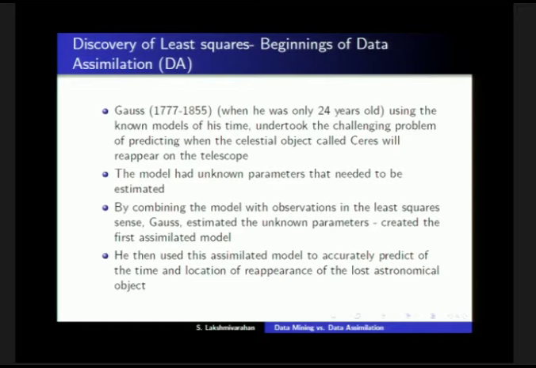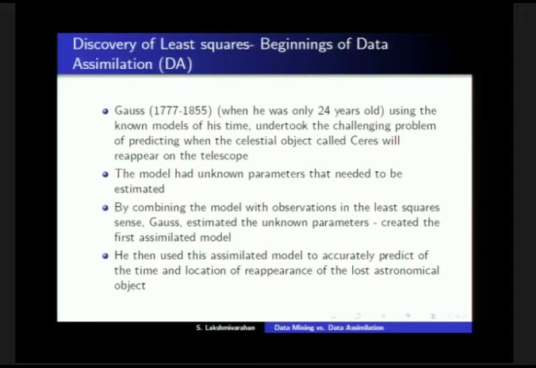So the method of least squares was invented by Gauss to be able to fit a model to fit the orbit of the planetoid. Once he fitted a model, he was able to use that model to predict. Lo and behold, his predictions were totally correct. And he was essentially 24 years old. He changed the way in which people looked at prediction.